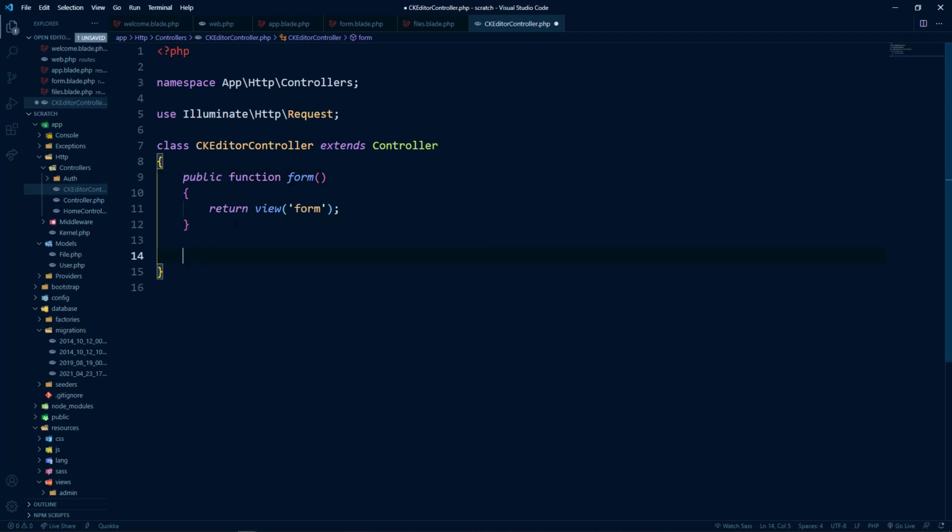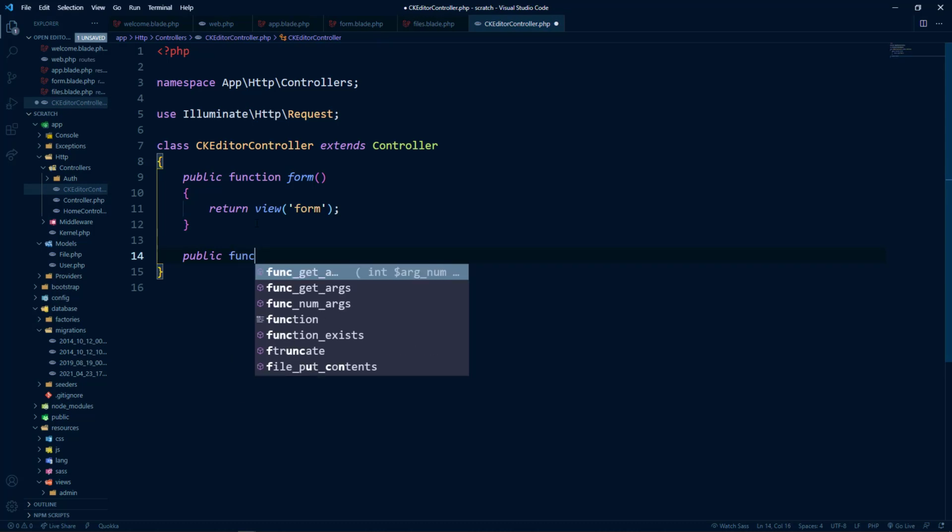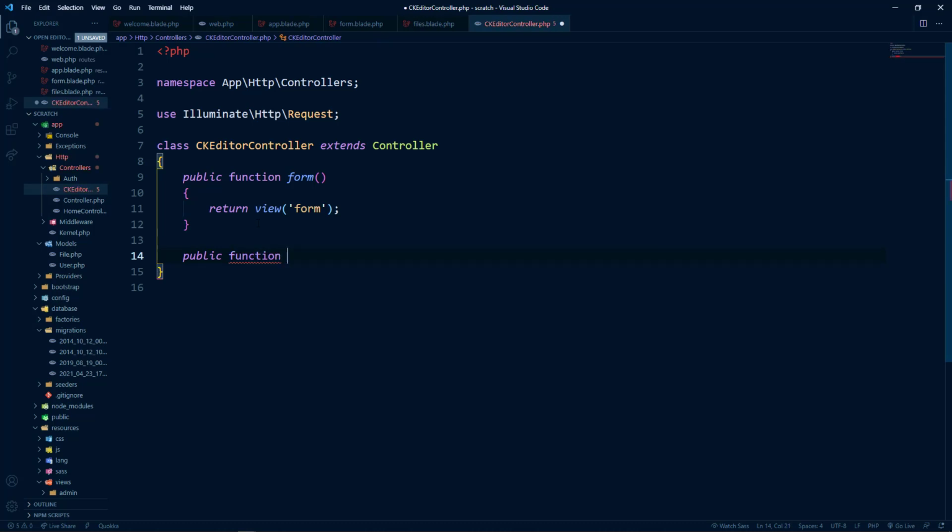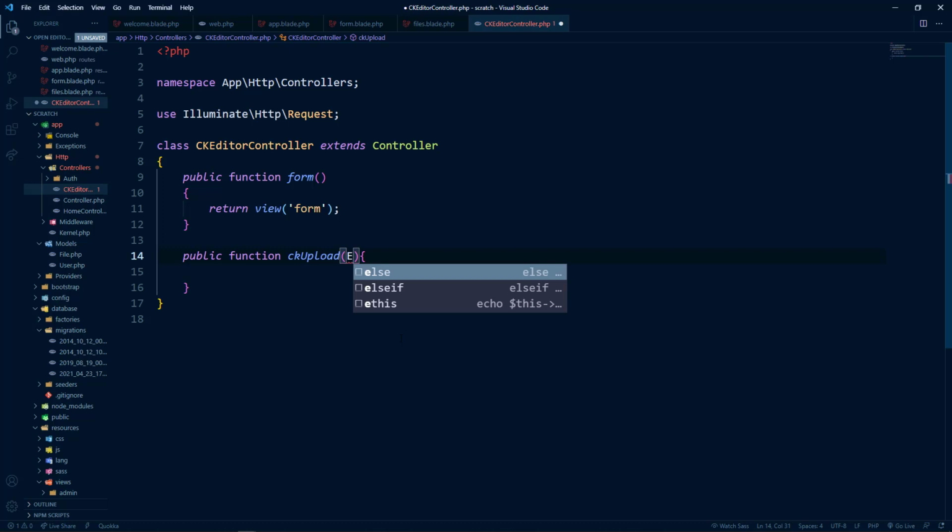So you just go to the controller and write public function, that function here, and this is the function that's going to be responsible for uploading the image from CKEditor to the server. Now this is where we have the core functionality. So the first thing is to pass the request, because it's coming with the request parameter.